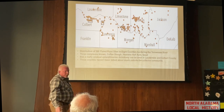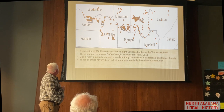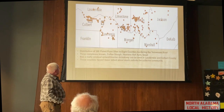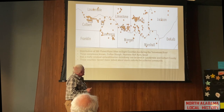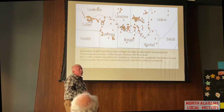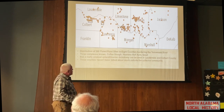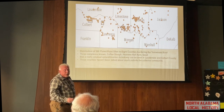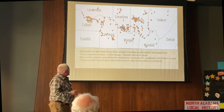One thing that's really interesting when I first saw this image was here in Colbert and Lauderdale County. Not only do we have clusters, but we have a very distinct round appearance of their settlement in this area. In other parts of Alabama — I've written papers about both Limestone and Madison County — particularly here in northern Madison County, these are Paleo-Indian sites and fluted point sites, but they're sites that have only produced one or two fluted points. They're not very dense, and you mostly find Dalton and early Archaic artifacts on these sites.